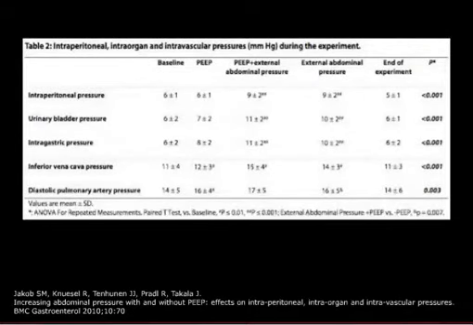This study has also an additional very interesting aspect because they were looking at the combination of an increased positive end-expiratory pressure and intra-abdominal pressure. Increase in that case means an increase of 6 centimeters of water in PEEP. And as you can see, there was a difference in urinary bladder pressure as well as in the vena cava inferior pressure and so on. However, the increase in PEEP didn't change very much if the abdominal pressure was increased before in the measurements that have been made, saying going up with the PEEP to a level of 6 does not very much influence the pressure that can be measured in the abdominal cavity, independent of the method.